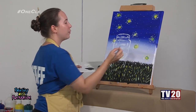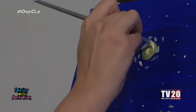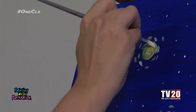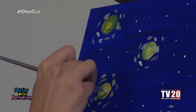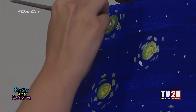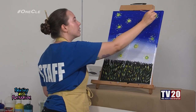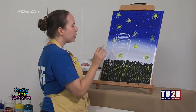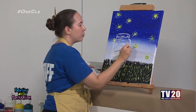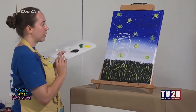All right, so just like before, I'm making circles. I'm starting with an outer circle and then I'm filling it in. I'm getting all those little fireflies glowing. And like I said, you're not really gonna see it here, but when you're at home, you'll see a little bit of film. It's very translucent, so you're not gonna really see it until you take it into a darker space.